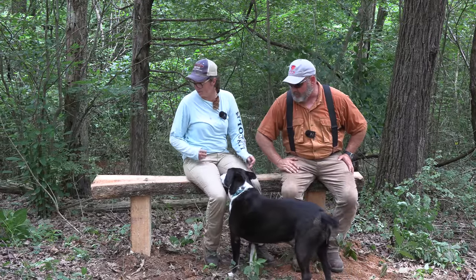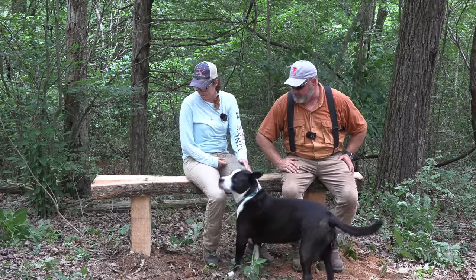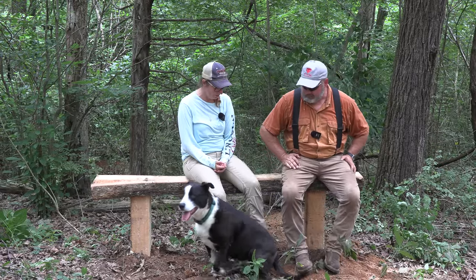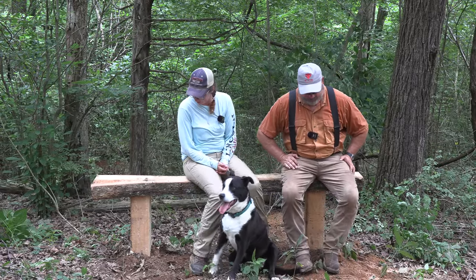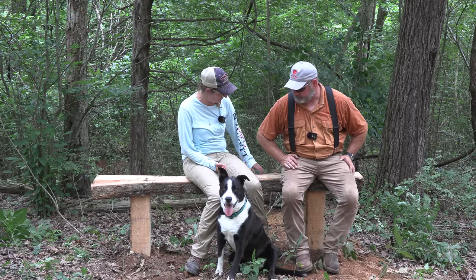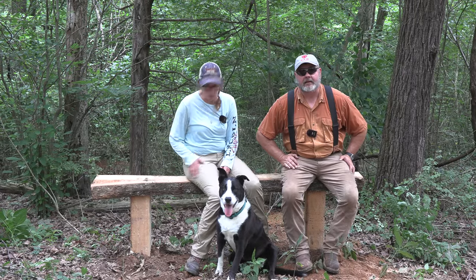I'm going to drop a load of gravel right here so we have something on our feet. That'll raise our feet up just a little bit, because to me, it's a little high. I like it because it gets your feet off the ground. The bugs can crawl on you. Yeah, good luck with that. But I'm going to get the sander to send us down a little bit and put a coat over it, right after this.